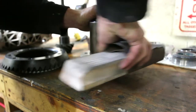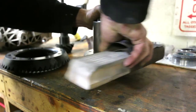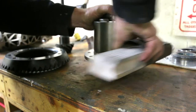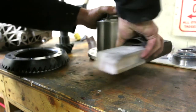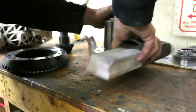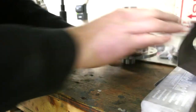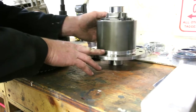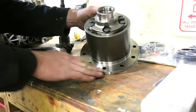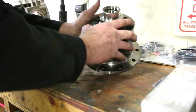And again, we're just looking for little burrs or high spots. This one was dropped in shipping. Of course, the most expensive part of the whole rebuild, dropped in shipping, go figure. But everything looks like it's coming out good. Yeah, I'm happy with that surface. I don't see anything out to lunch on it.